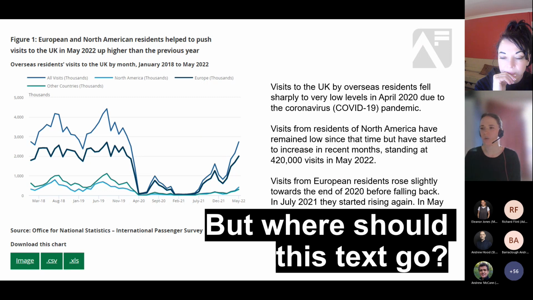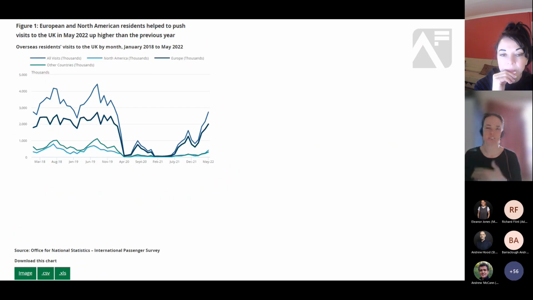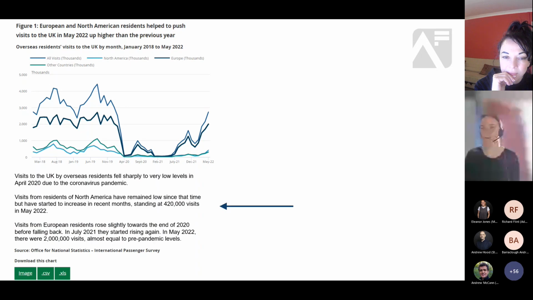And then where should it go? Well, like I said, it's not just screen reader users. Lots of other people might need it, and they might not have any idea how to access the alt text. I find it really hard on most websites. I've got a plugin now that tells me what the alt text is, but generally I find it quite hard to find. So our advice is that if you have a chart, directly underneath it you should have a text description of what that chart is. And you should also provide source information and download information. That's really, really useful. But the text description should come directly underneath. So that's the advice there.